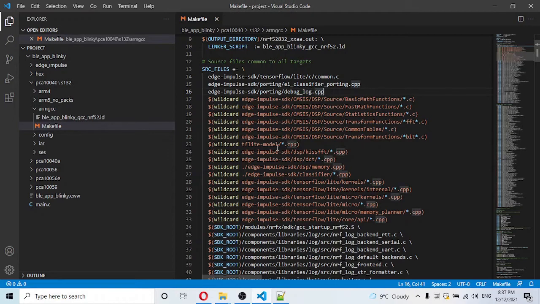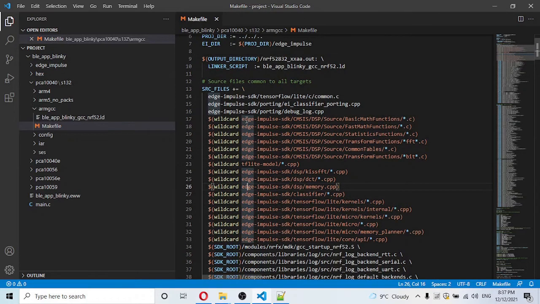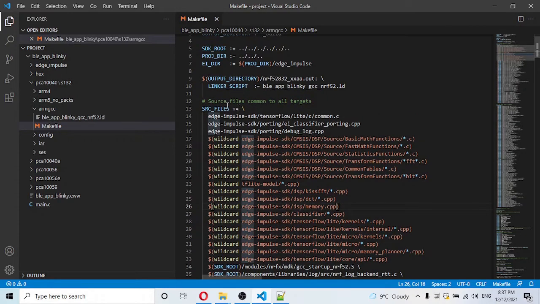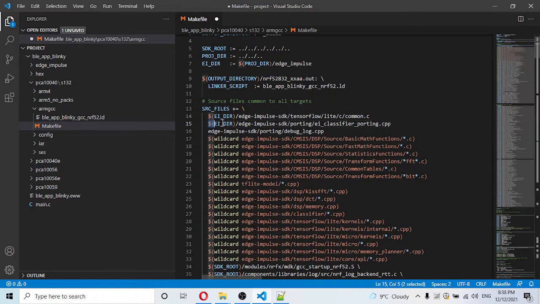Okay. Next, if you notice, for these two lines we have dot and slash. I don't know what their purpose was, but I removed them, and we need to provide the full path. We need to add this directory name in front of all of these source folders. So I will do this.